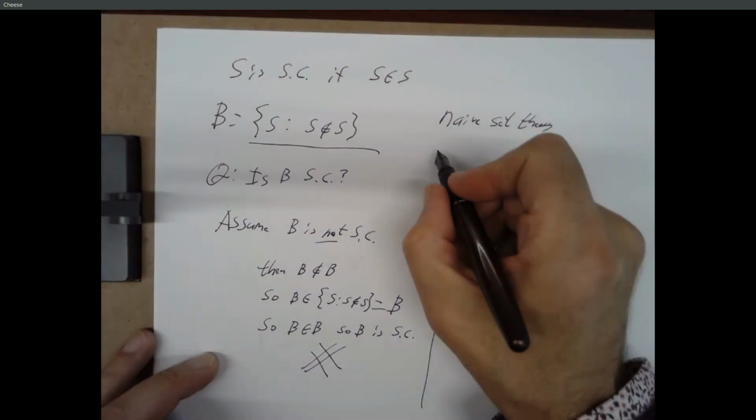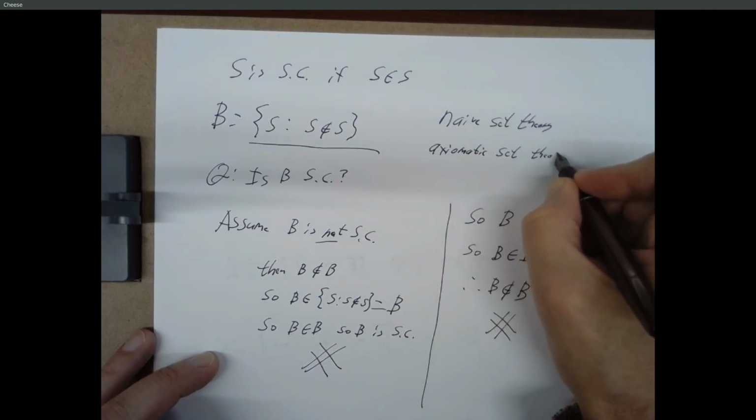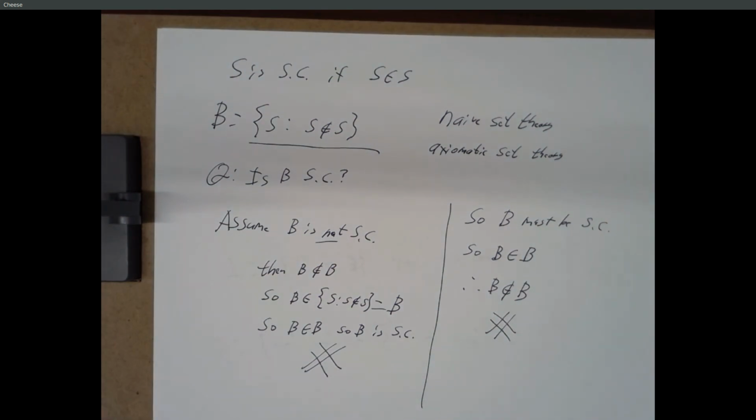So this was solved 100-some years ago by the development of what's called axiomatic set theory, which is a very rigorous form of set theory that starts with a fixed set of axioms that rigorously defines things like what is a set and what do we mean by these set operations. And for us in this course, naive set theory is perfectly fine. We don't need to get fancy, but we need to be aware that there are possible paradoxes in what we're doing, because we are being a little fast and loose with the definitions of what a set is. But it's going to be fine for everything we have to do. But it's an interesting fact that there is this paradox that comes from a fairly simple definition.